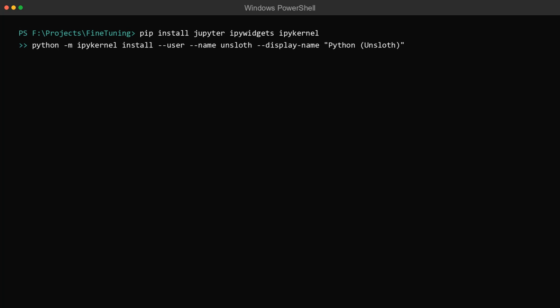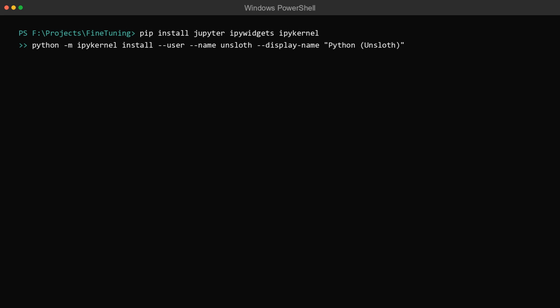The final optional step registers a dedicated Jupyter kernel for your Unsloth environment. The first command installs Jupyter itself along with ipywidgets for interactive notebook controls and ipykernel to expose your Python environment to Jupyter. The second command registers the kernel under the display name Unsloth.